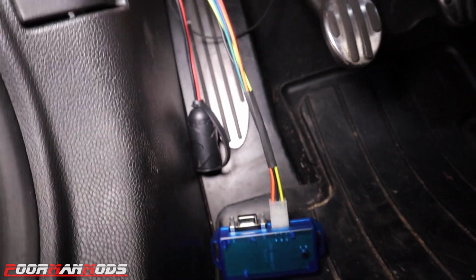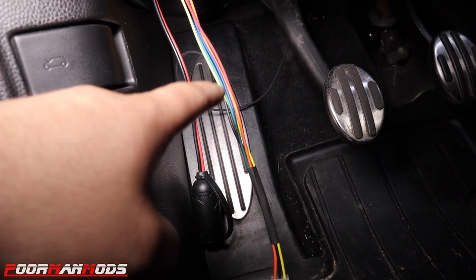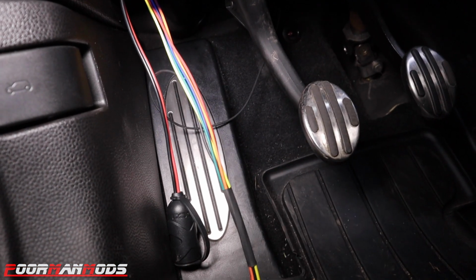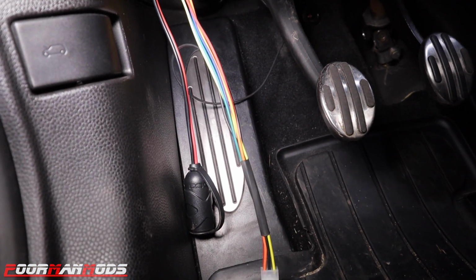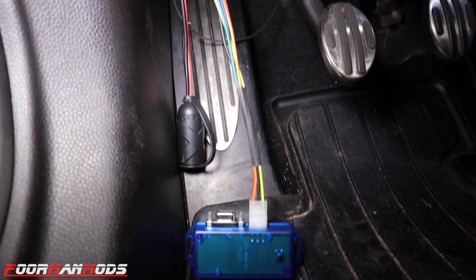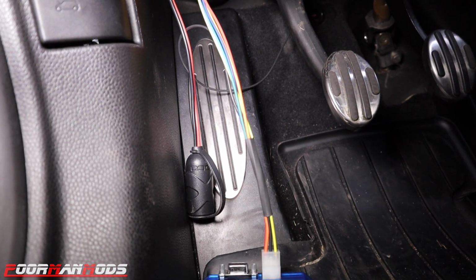The very last thing, there is a black ground wire for the Watt Box. You can see it right there. We have it running up towards the clutch pedal. This is just roughly installed for now, just to test out the box, but you can run it somewhere else and make it nicer, but this is just for testing. But do not forget that black ground wire. If you do, the car won't run. Ask us how we know.